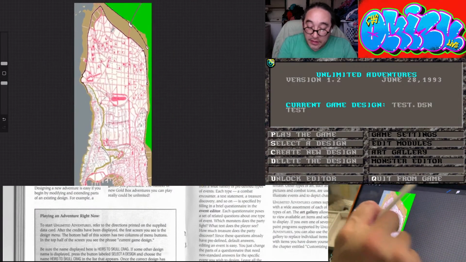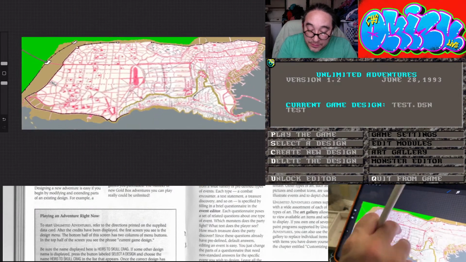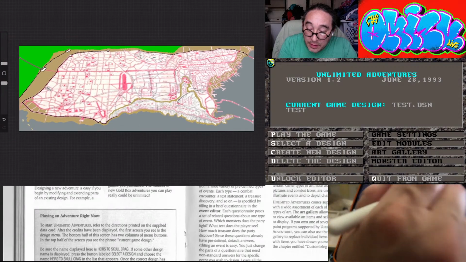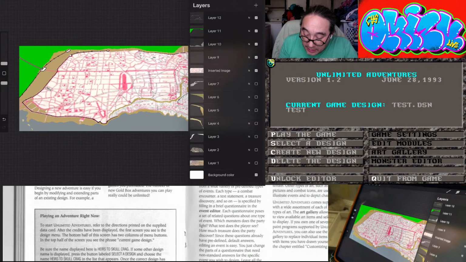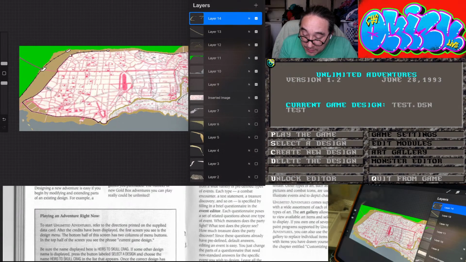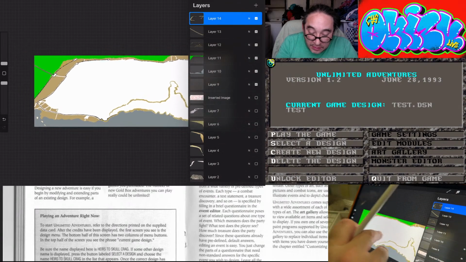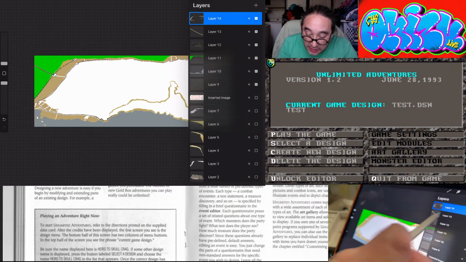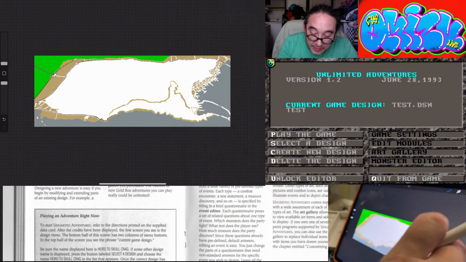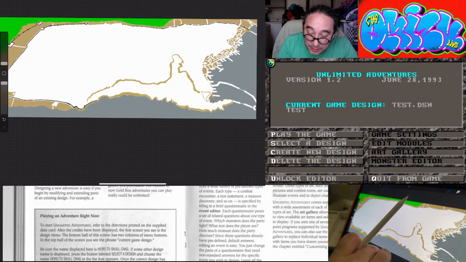So if I turn this off, you can see, if I turn off the actual map layer, these are all other layers that I've already filled in, painted.